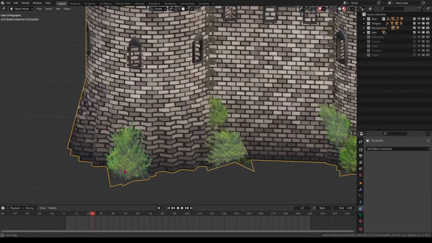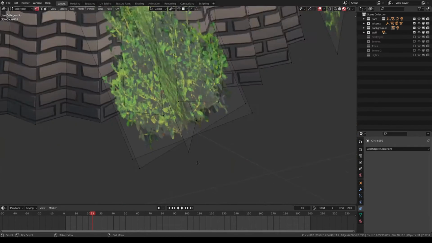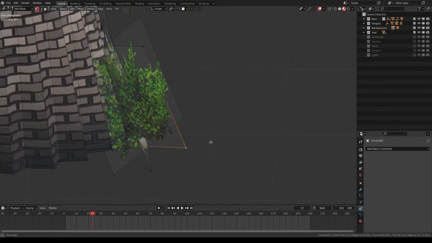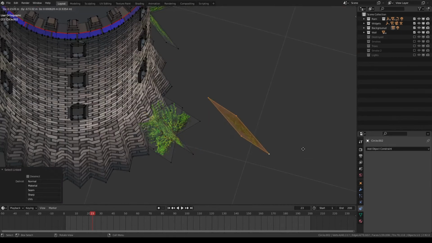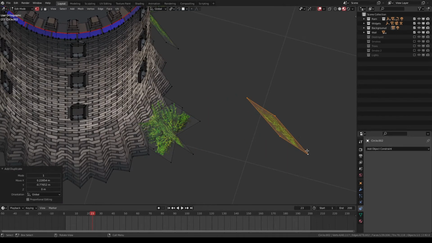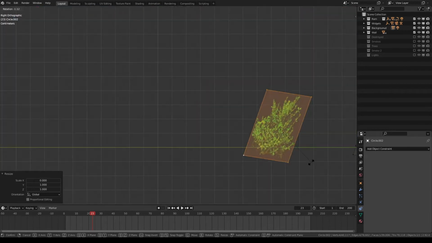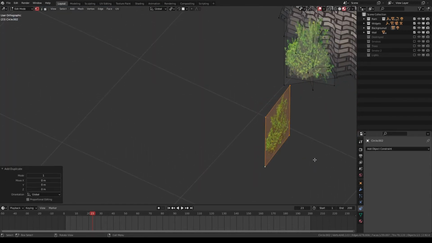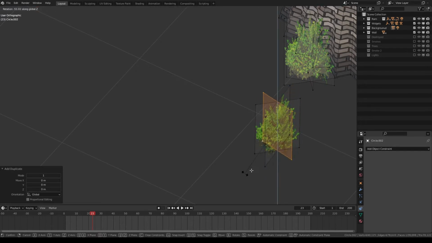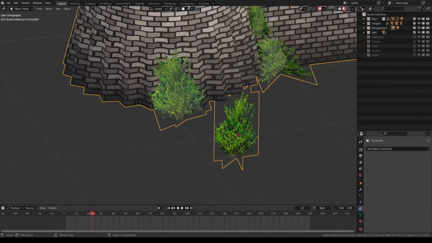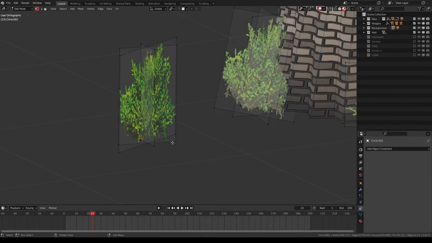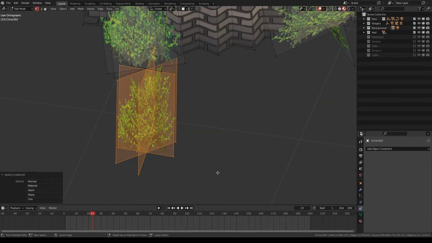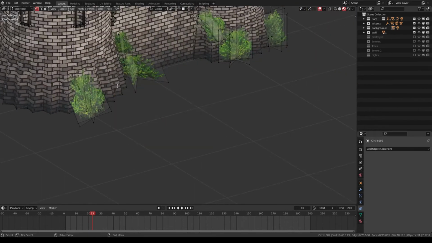So all of these hedges, they actually were a mesh at the beginning, and then I just added a plane with a transparent background. And if you rotate it around a few times, as you can see here, let's scale this along the x-axis to be 0. So if we have something like this, as long as you Shift D and rotate it along the z-axis a few times, it's pretty much a 3D bush over there, as long as it's in the distance. And it only has how many vertices? It only has 12 vertices, so that's pretty efficient.